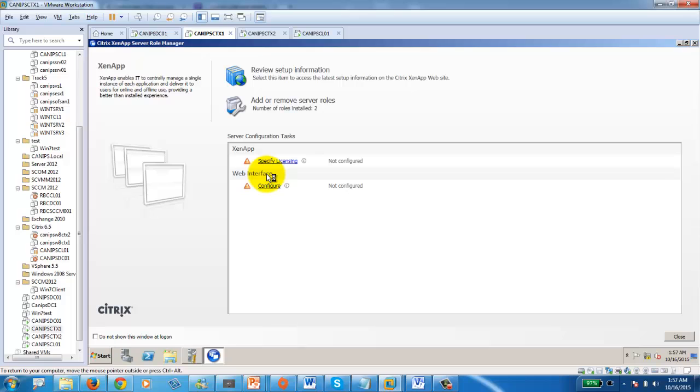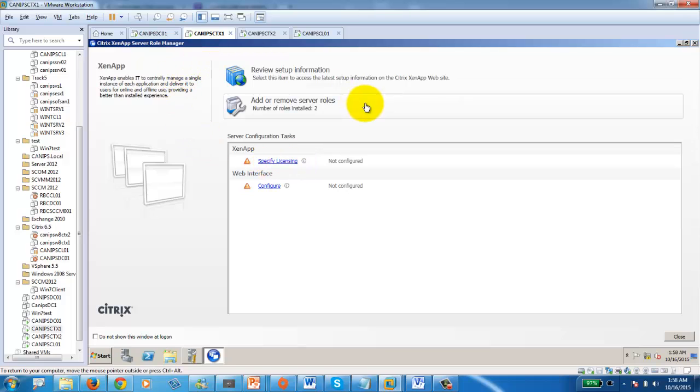Now one thing very important, right after XenApp installation, we need to create a farm, Citrix farms, and then run the discovery. But that option doesn't come until the licensing is configured. So make sure that you configure the licensing properly. After that, you will notice that once this is finished, right under this there will be another option for configuring the XenApp environment. So here I clicked it.